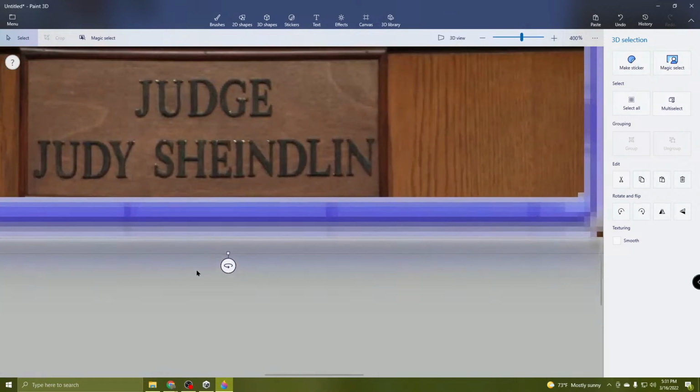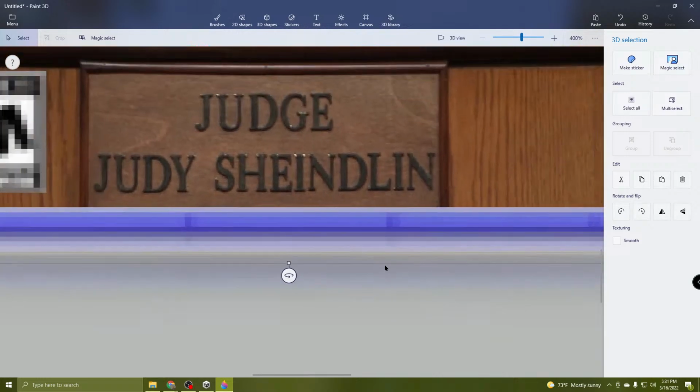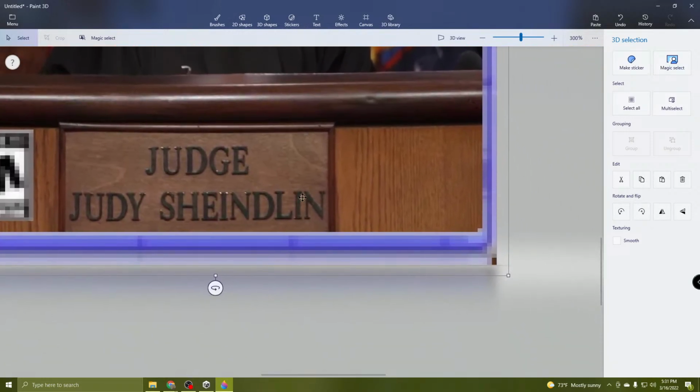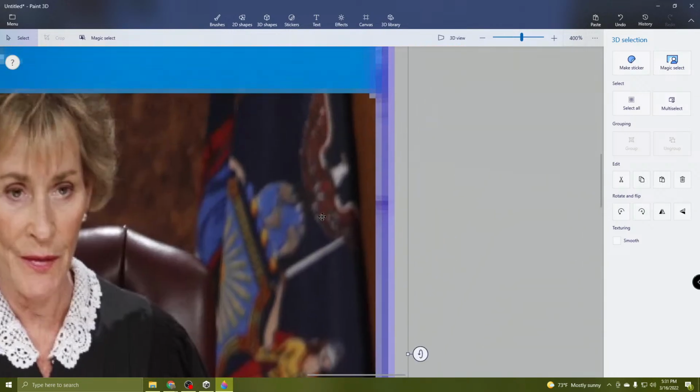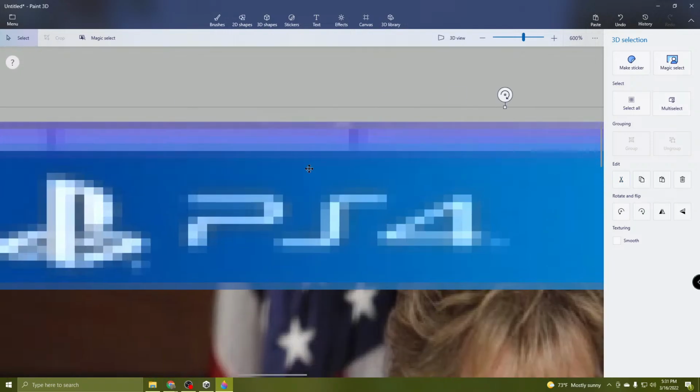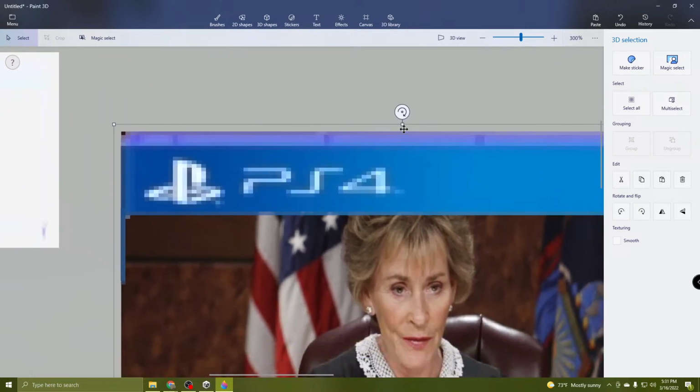There. Then there. Now, yes, you're gonna see this area where some of the image is bleeding from the back, which I can fix very easily. I just gotta get the actual Judge Judy.